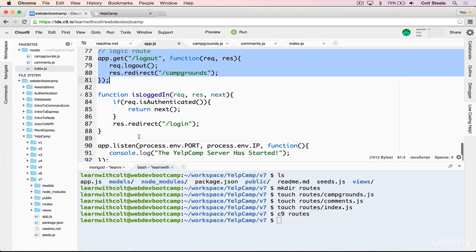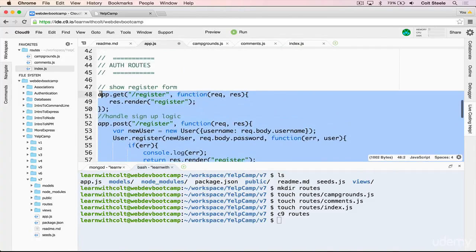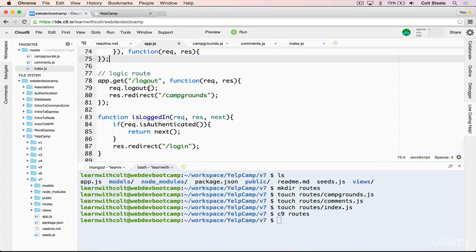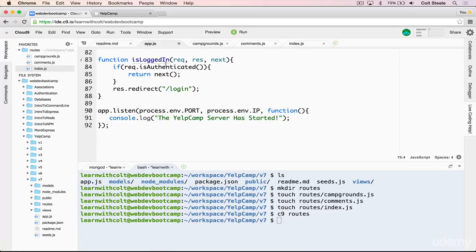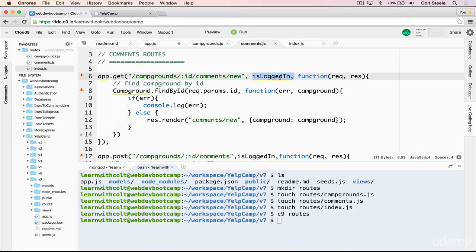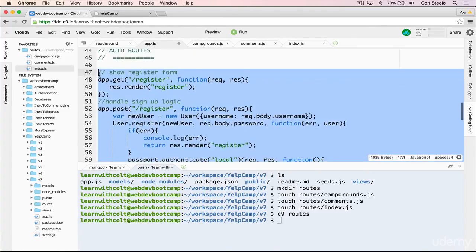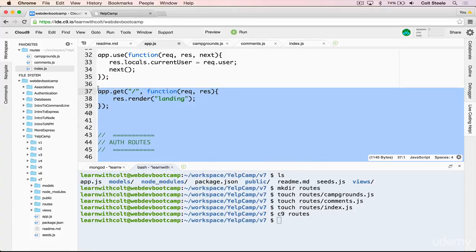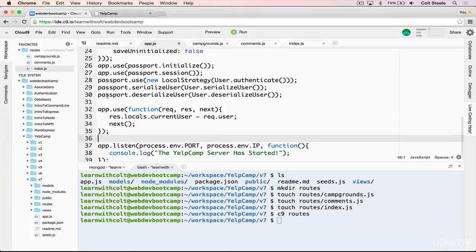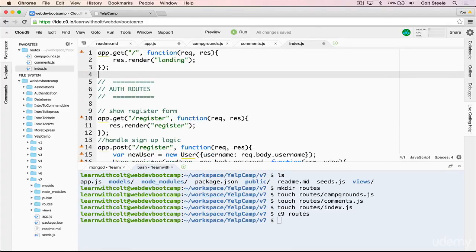And I'm going to take isLoggedIn along with us, and we will be refactoring that separately, but that belongs with the authentication routes because that's where we're using it. And it's also a dependency of the comment routes because we're using isLoggedIn here as well. So let's copy all of that in. So isLoggedIn all the way up, all the routes, including the root route. And now we've really cleaned up the app.js file. Let's paste that into index.js and save.